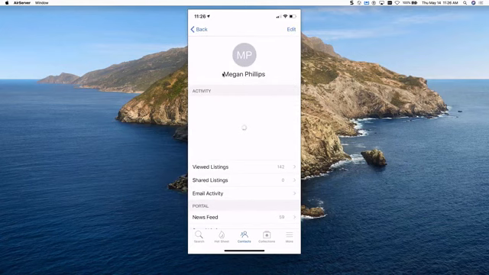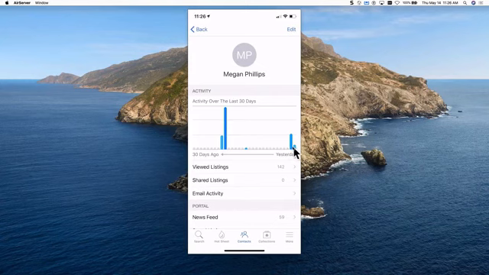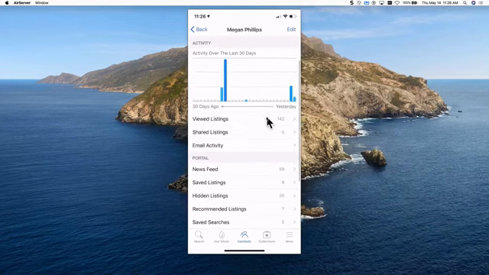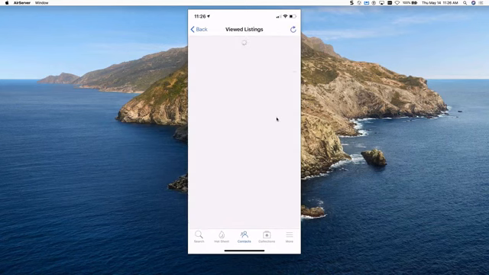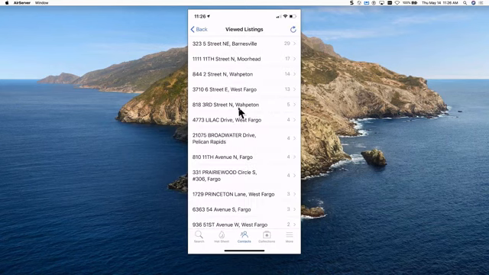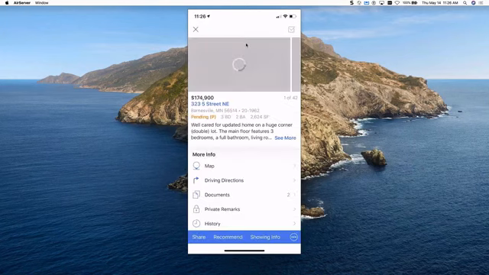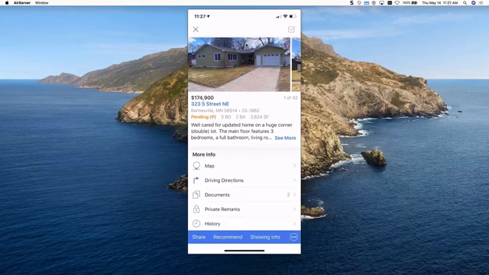Now let's look at Megan's record. Tap on that. I see the past 30 days that Megan has been viewing listings. So she did a couple yesterday, some the day before, and then a few weeks ago was clicking on a lot more listings. Viewed listings, just like on the full website. I see she's viewed 142 listings. This lets me know which ones she's clicked on and how many times she's clicked on each of these. I can see there are 4 right at the top that she's clicked on many times. To view the details, of course, just tap on the listing itself. View those listing details. Just going to tap the X and exit out of here.